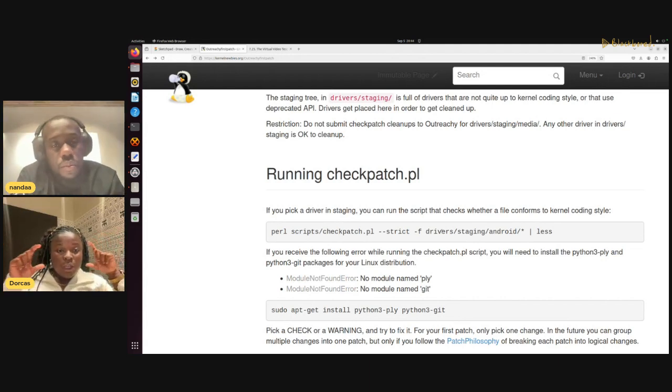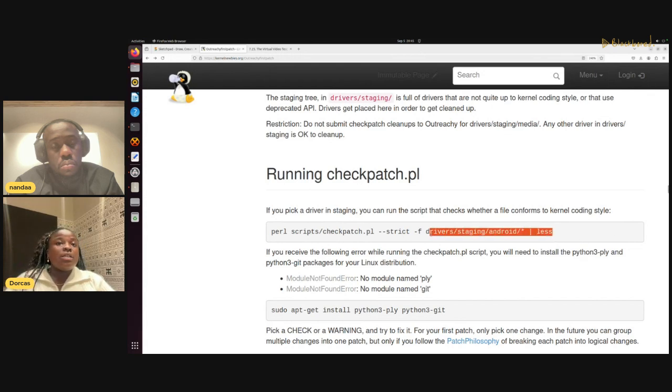You have to make sure that when you do your changes, you don't add an error to checkpatch, because when the maintainer is reviewing your work, they'd have a harder time reviewing it if it's not properly formatted. Most of the time, it's just formatting issues. I think you're not supposed to have more than, is it 80 characters per line, something along those lines. So I'm just going to run it so that you can see. With the kernel, we have to run with strict, a parameter that enforces more rules to be checked. So let me just do this.